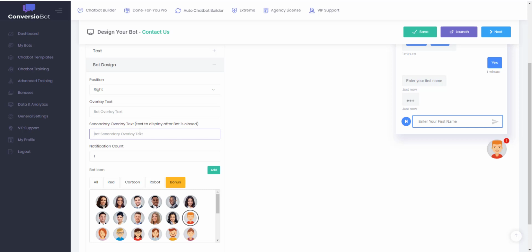And you can add text overlay, so it might be saying, oh no, that's the secondary overlay text, that's the hover text, so it might be saying hello, so that would kind of tempt people to go over there and click on it.